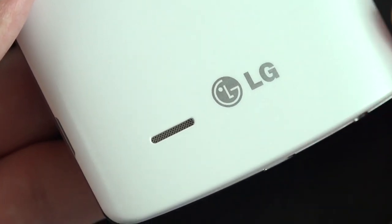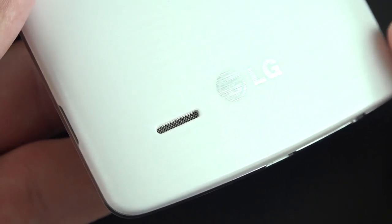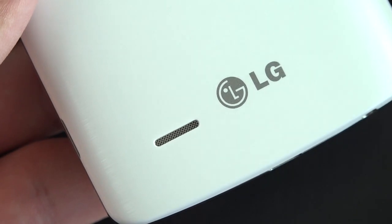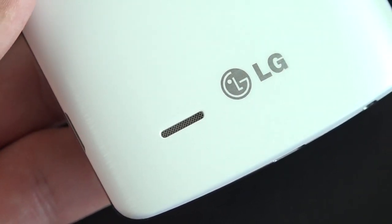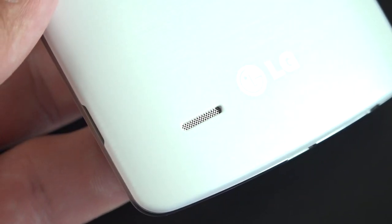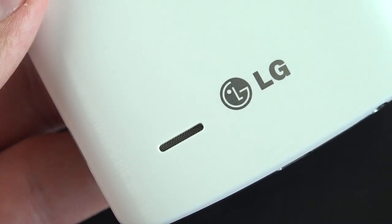Now, although the LG G3 doesn't have front-facing speakers like the HTC One M8 or the Sony Xperia Z2, it does have a pretty loud rear-facing speaker, which is pretty clear. Now, like most rear-facing speakers, it is prone to positional distortion, so it sounds different depending on how you're holding it, whether you're holding it in your hand and kind of muffling the speaker in your palm, or placing it on a table, or holding it with two hands in landscape orientation, so it tends to distort a bit under those circumstances. Now, the speaker at maximum volume tends to blow out, so maybe the amp is a little too strong for the quality of the speaker they've included.